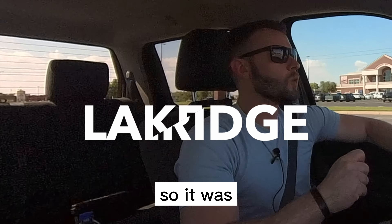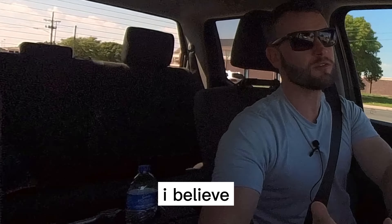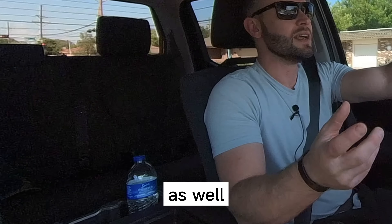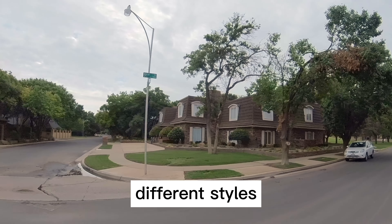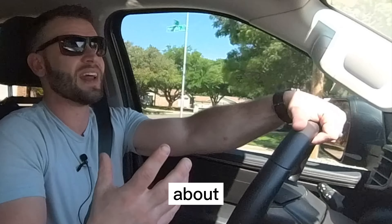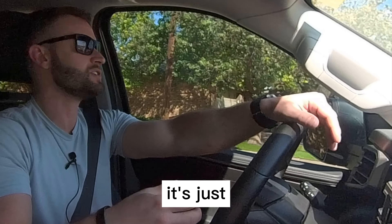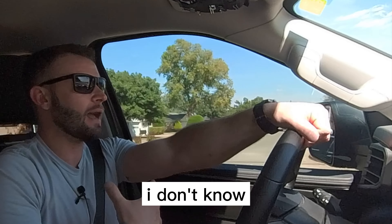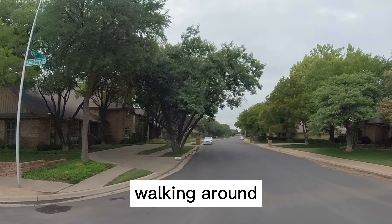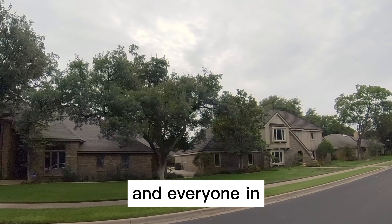The next neighborhood is Lake Ridge. It was actually Lubbock's first planned golf course community and it sits on about 625 acres. The clubhouse is great — they have a junior-sized Olympic pool and the food's pretty decent as well. The homes over here are beautiful and range in different styles and square footage. You have garden homes on the smaller scale all the way up to homes that are about 8,000 square feet, so it really has everything for everyone. You have some pretty awesome mature trees, people out walking around — it's a very close-knit community where it really feels like people know their neighbors.